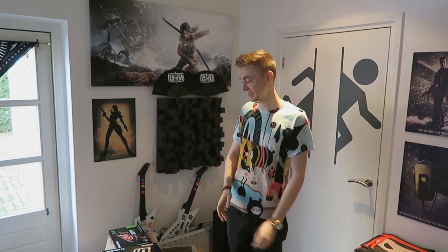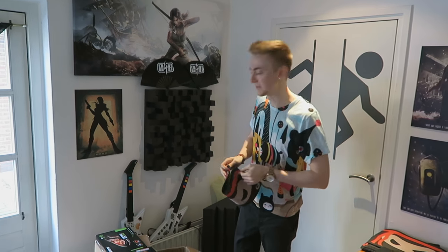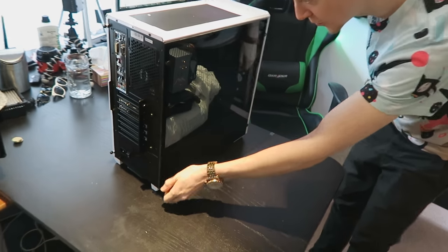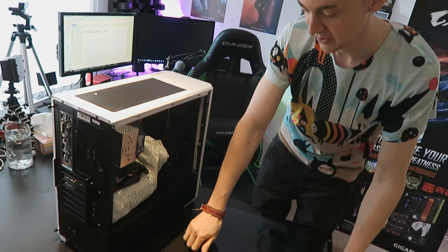And this is the PC that AWDIT have hooked me up with in partnership with Gigabyte Aorus. We are going to give this thing to you completely free. I've also got a stack of these mouse mats right here that I'll definitely be throwing in. So let's unbox this one. Let's hope this one's not as heavy as my one — it's not as heavy. Nice. And it's white. I like it. We're going to have to take out all the packaging that they very carefully put in it, and this case comes with another very beautiful tempered glass side.